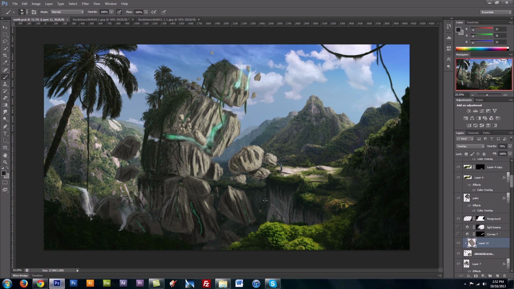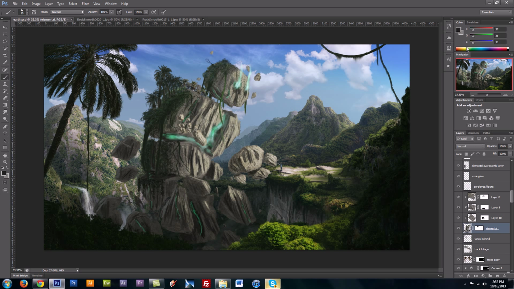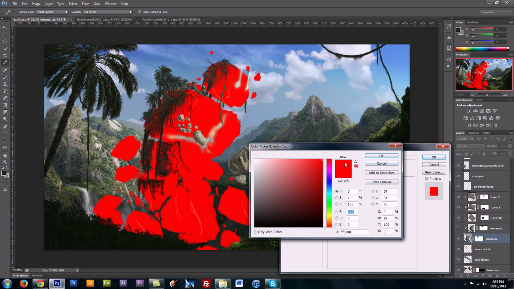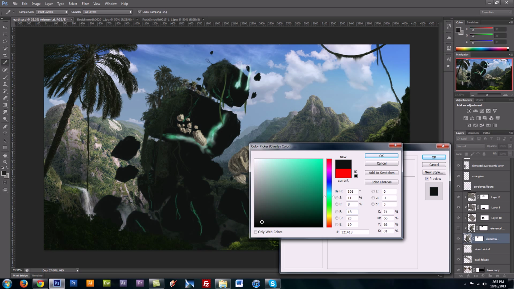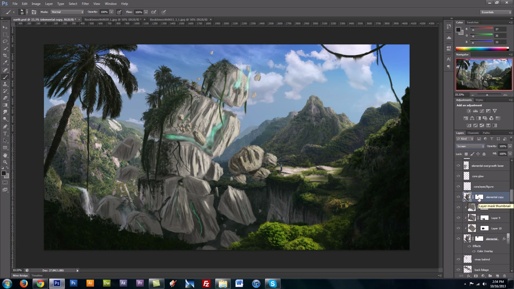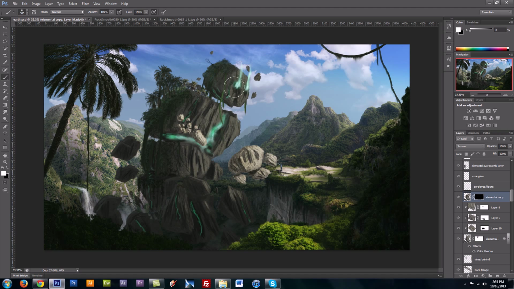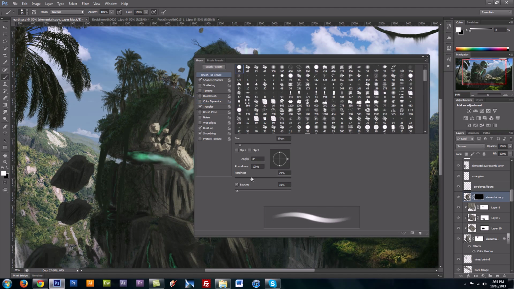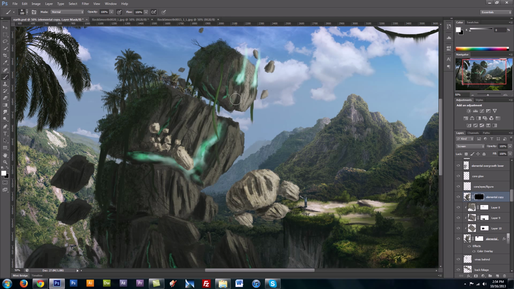Bring it down to about half. And now I'm doing the blending trick for the main elemental itself, where you right click, go into blending options, go to color overlay, and set the color to sample out the sky, and then depending on how far it is in relation to the camera, you either darken it or leave it fairly light. Duplicate that layer, mask the duplication, set it to screen, and then paint in your highlights.